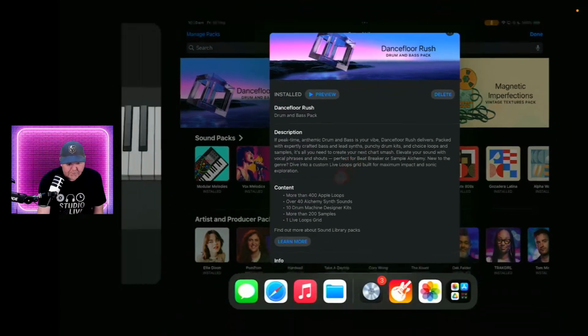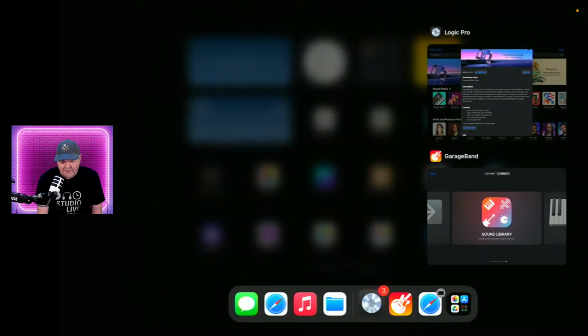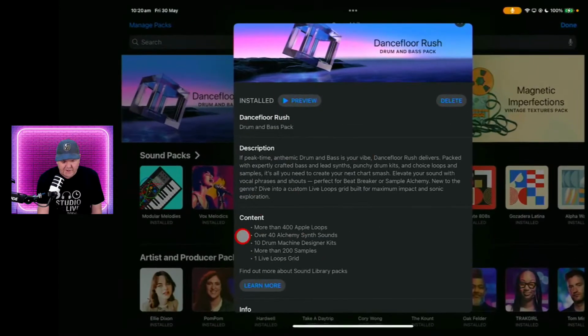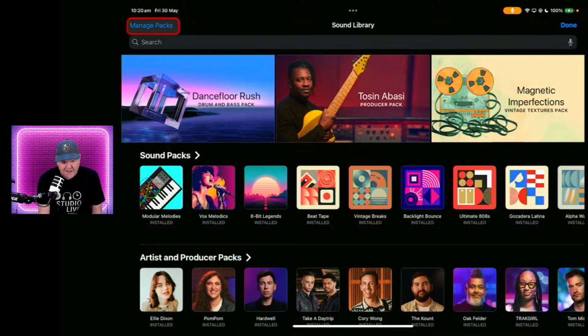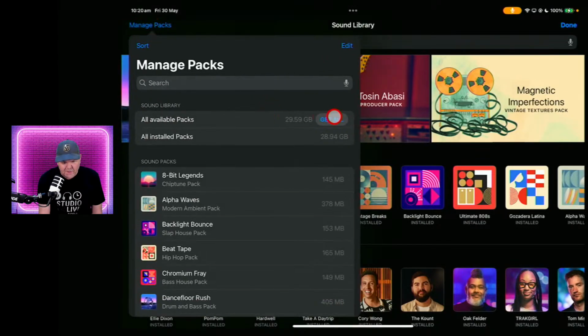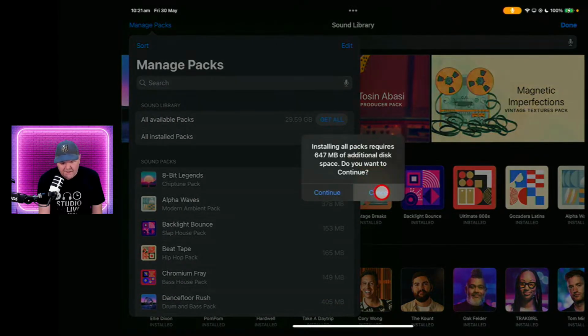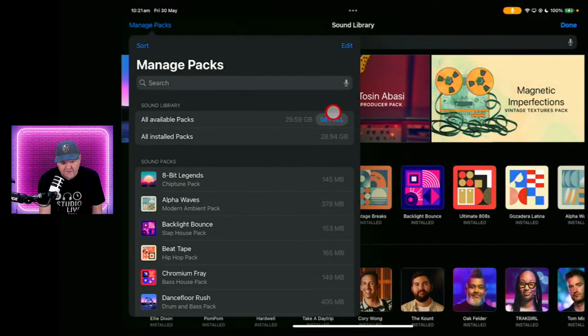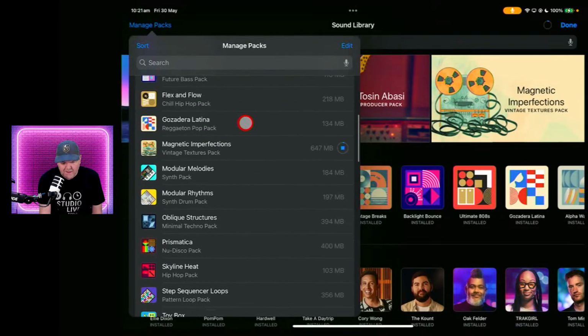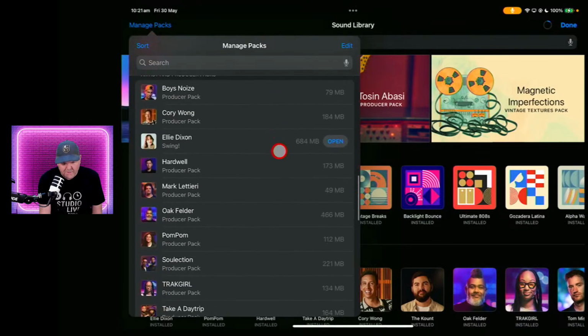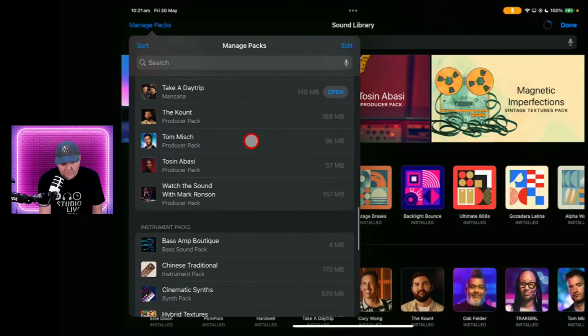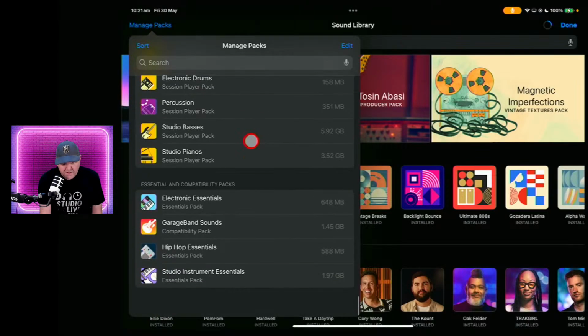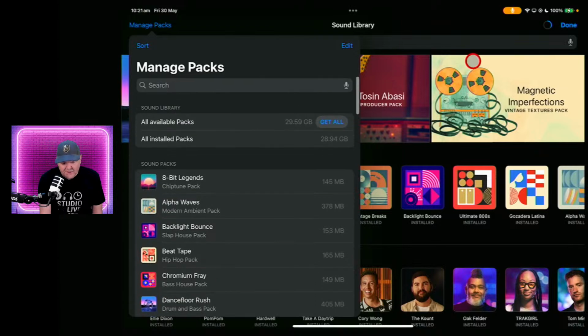Oh, by the way, I know because someone will comment on it immediately. Yes, we had the same problem last time. We have the same problem this time. Even if you've downloaded each and every sound, and to do that, we can come in here to manage packs, and check, it will still have the little red thing. We can get all here. Yep, continue. And make sure that all available packs are there. It's going to download that one. That one's just the open ones. They're the extra ones. So yes, it is still doing that.